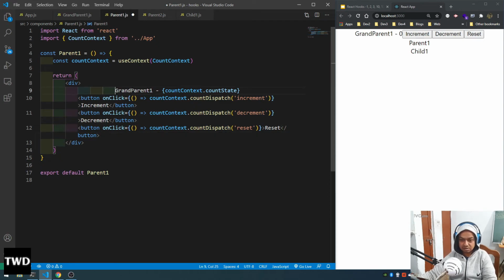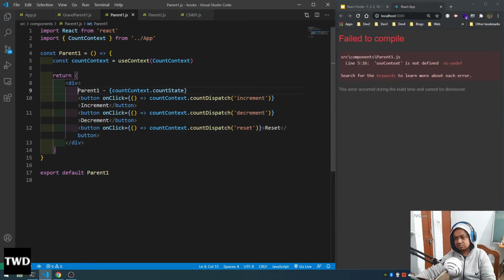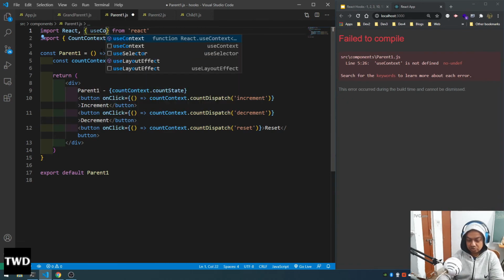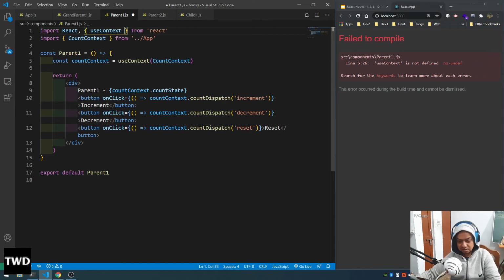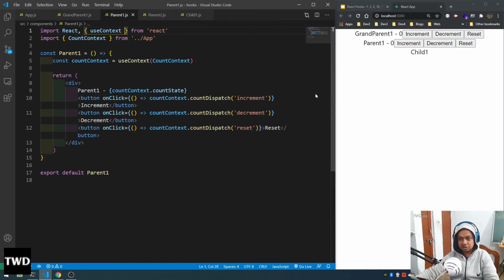I only want it to be parent. Let me save it. Oh, yep, we have to use useContext, and yeah, so it is there.